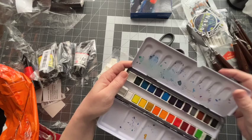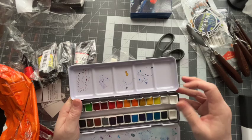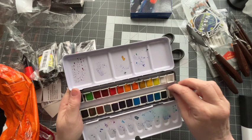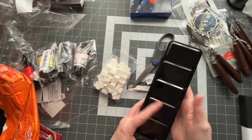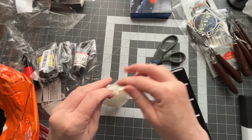Now I have enough. I can make my palette whatever I want it to be. Oh, those will work great. Any of these that I want to, I like this case. Any of these I can swap out, or I have some gouache I can use for that. That's awesome. Well, that was fun.